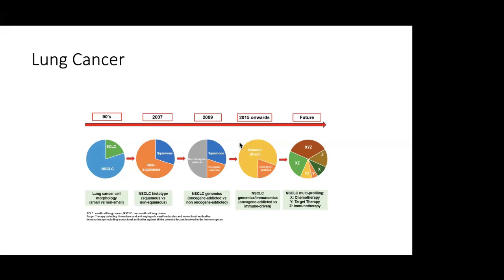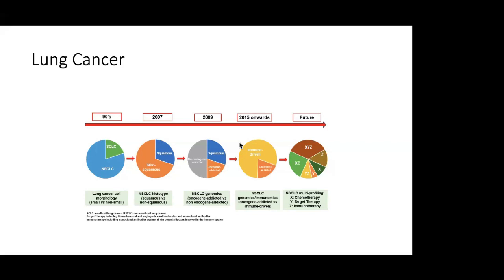Then further on, it was important to classify non-small cell, non-squamous cancers into whether they are oncogene addicted or non-oncogene addicted. It started from 2004 when EGFR was discovered as a landmark biomarker, and then it moved on to ALK and ROS1 in the coming years. We pathologists were asked to tell clinicians whether the tumor is oncogene addicted, that means whether it has an EGFR mutation, ALK rearrangement or ROS1 rearrangement, so that they can treat those patients differently from patients who do not have EGFR, ALK, ROS1 aberrations, who are non-oncogene addicted.